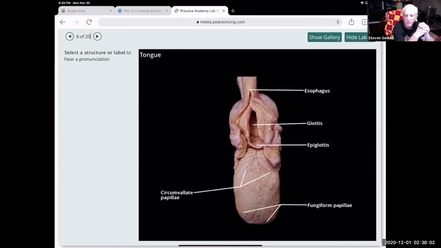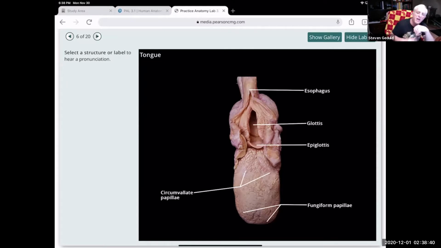Okay, the tongue. You look at the tongue. You can see the circumvallate papillae. Those are the very large papillae you have in your mouth with taste buds. You have your fungiform papillae. And what's the third one? There's another form of papillae on the tongue. There's circumvallate, fungiform, and... no one remembers. Okay, it's the filiform. The filiform is very small ones. Fungiform is a little bit larger, and then the circumvallate are the huge ones that, like little mushrooms, stand in the back of the tongue.